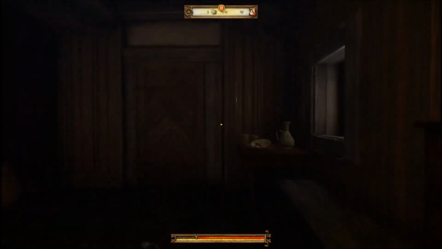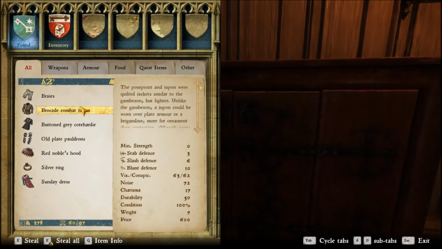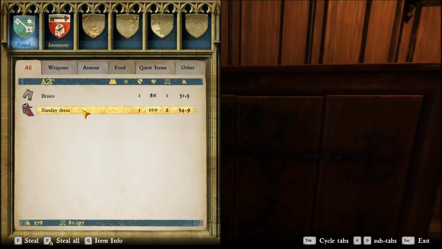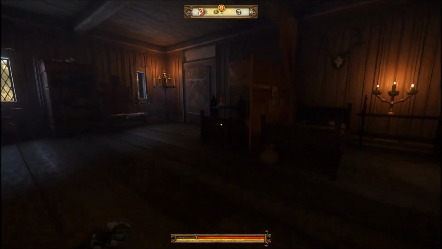Perfect. Check the door. And what do we got here? We've got some very, very valuable clothing, actually. So I'll take just about everything in there. Those aren't particularly valuable, so I'll leave them.